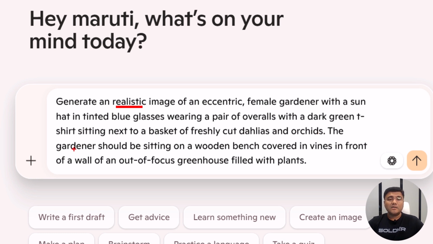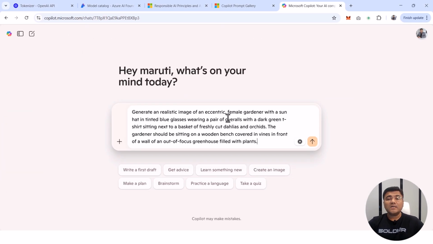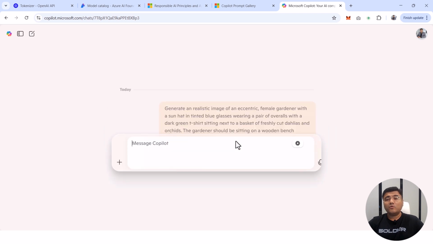Also, I'm saying the gardener should be sitting on a wooden bench covered in vines in front of a wall of an out of focus greenhouse filled with plants. You can see the details I'm adding. I'm specifying what kind of clothes she's wearing, where she is sitting, what is next to her, and what kind of background there is. I'm giving all the details of this particular image, and the more details you add, Copilot is going to take care of that and give you better results.